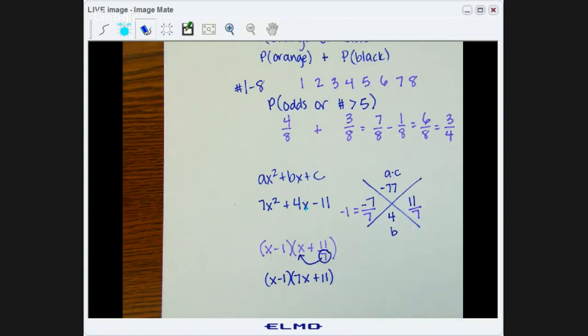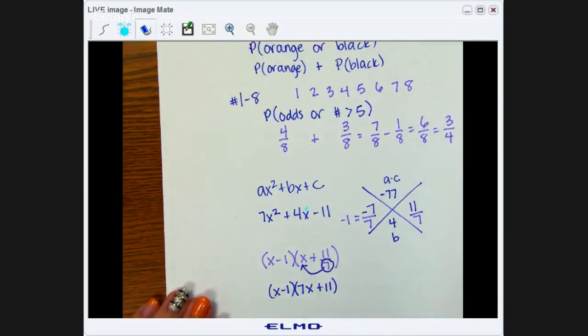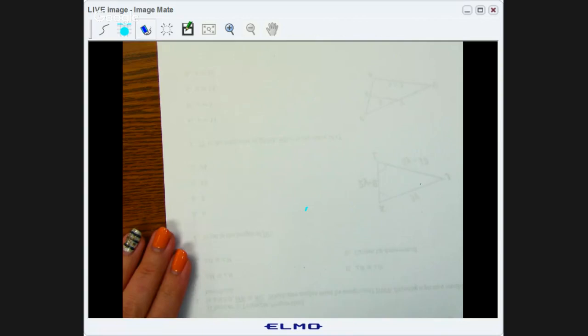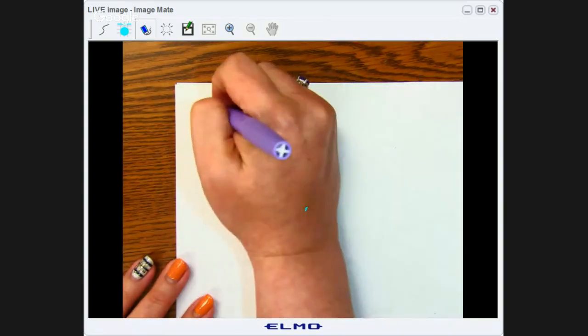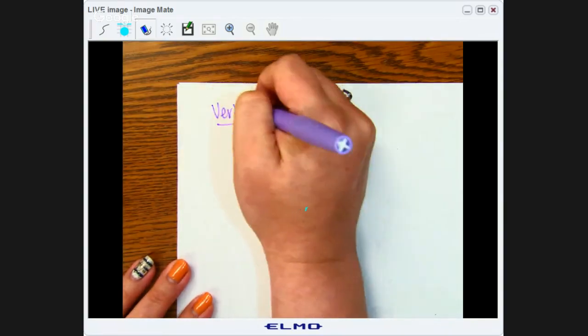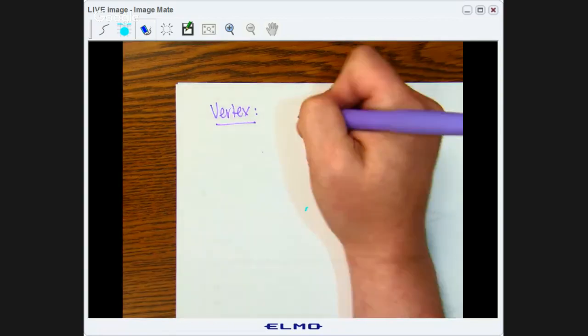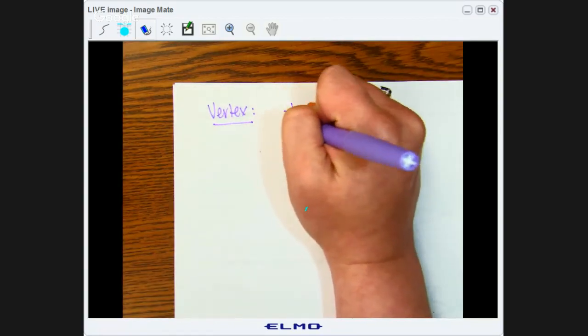Our next question takes us to maximum and minimum from the quadratic unit. So this is the page on the back of the graphing where it says maximum and minimum at the very top. Now remember, when you're talking about maximum and minimum of quadratic equations, maximum and minimum have to do with the vertex of the parabola. And the vertex can be found by using the equation negative b over 2a.